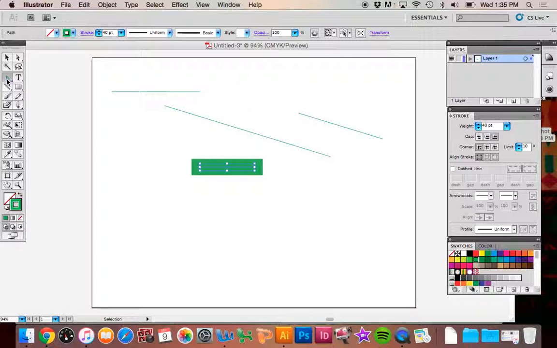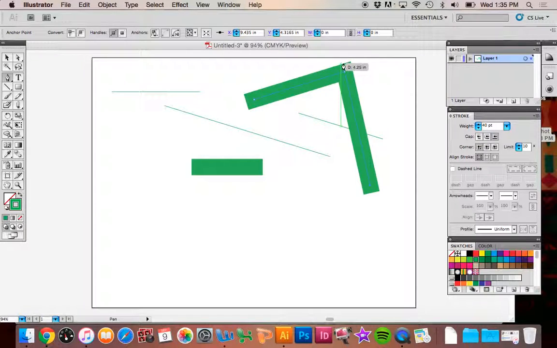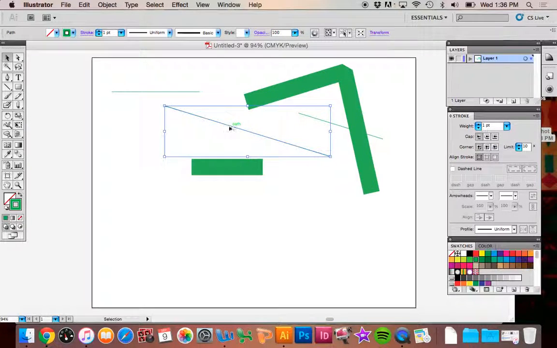I'm going to draw an L shape. Notice I have that direct angle right there. As long as I have this highlighted, I can also have a rounded angle there, or one that's cornered off like that. I'm going to up the stroke on this one a little bit.